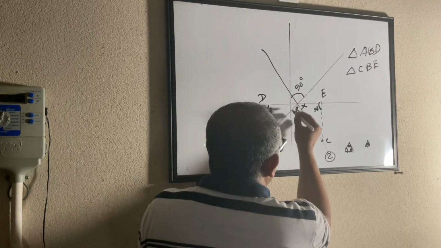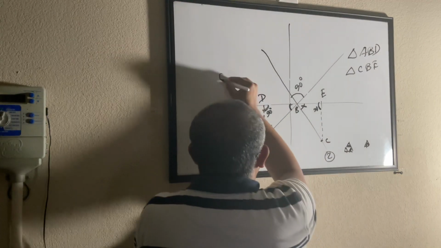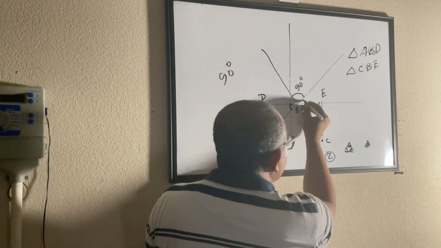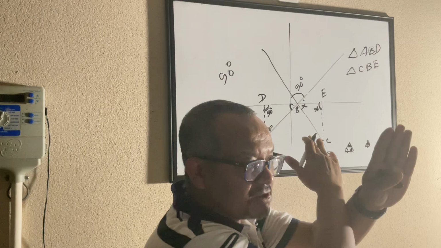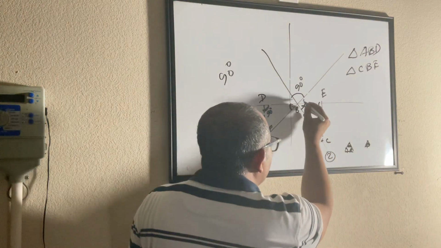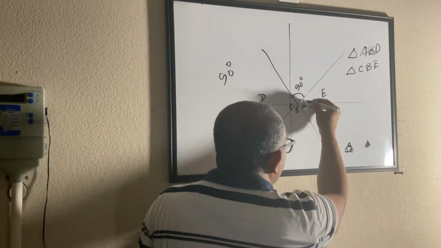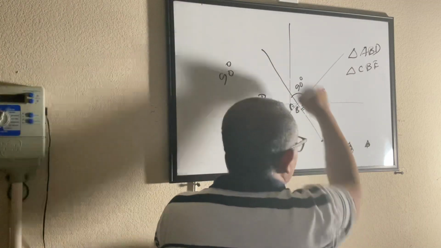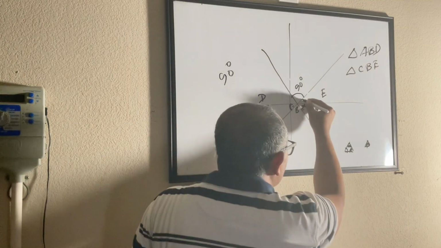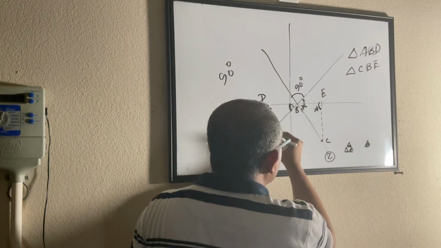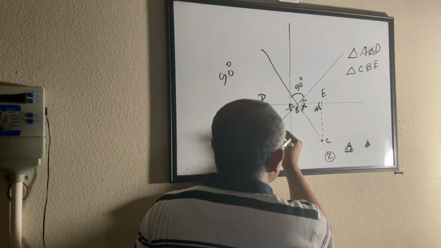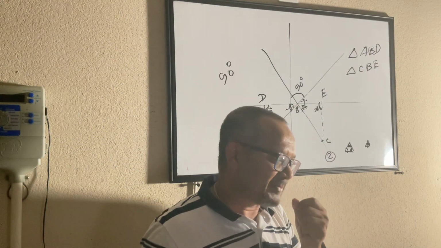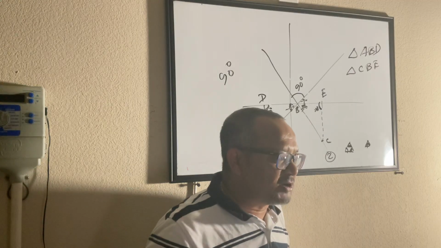This angle and this angle are together making 90 degrees. And this angle and this angle are the same, opposite angles when two lines are crossing each other. If this angle and this angle are the same, and these two are making again 90 degrees, because these two lines are perpendicular, this line and this line, so this whole thing is 90 degrees, this plus this is 90 degrees, and these are matching. So that means this and this have to match. Can you deny that? And I said a lot of things in one go without full stop or comma.